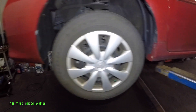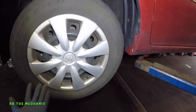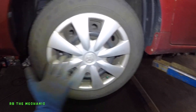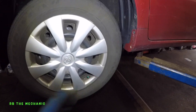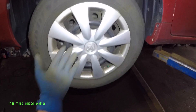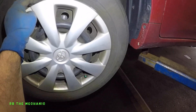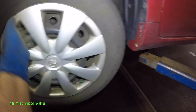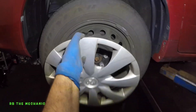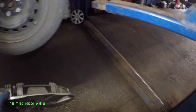So any Toyota, if you have front brake pads — first of all, you might not have a hubcap, but some cars do have caps like this one. Some Camrys have it. If you have alloy wheels, you don't have it. But if you do have a hub, all you need to do is use a screwdriver and just pry it from the edges. Sometimes those little pieces are broken, sitting in there — some rock or something fell out — but put this somewhere safe.